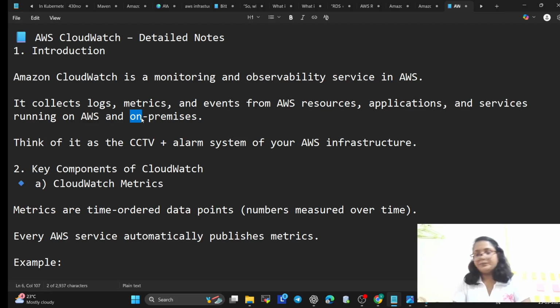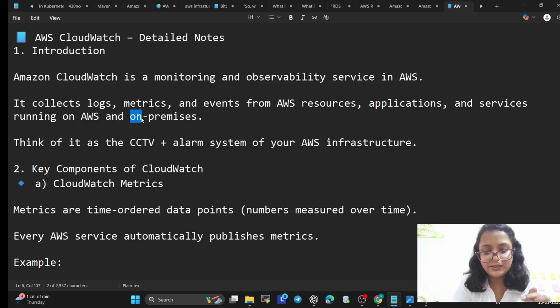Think of it as a CCTV plus alarm system for our AWS infrastructure. Let me take a real-time example so that you can understand. Imagine you are in a shopping mall and security cameras are there. That is CloudWatch Logs, which record what is happening. Some motion sensors are there too, like when you walk, the light turns on, and when you stop, the light turns off.